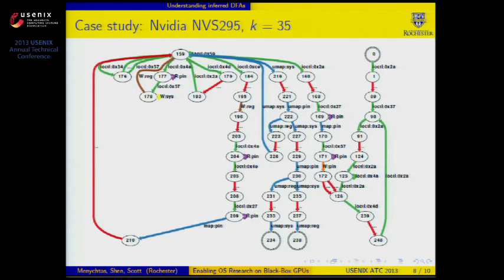This is a sample output of the actual algorithm, one of the state machines that we actually have to analyze. It is in particular for the NVS295, one of NVIDIA's first fully programmable GPUs with respect to its CUDA capabilities, and produced for a value of k equals 35. Now, I understand this graph is probably too hard to analyze, especially in the next minute, so I will just point your attention to how we're actually using this graph. The way we use this graph is as a map to guide our attention to particular parts of the trace that we have collected that should be carrying the most scheduling-related relevant information.